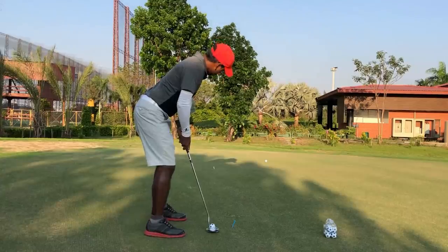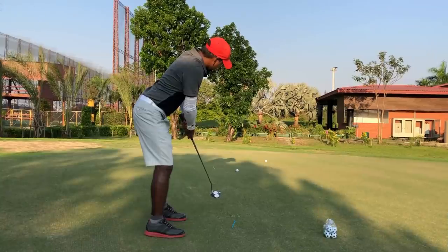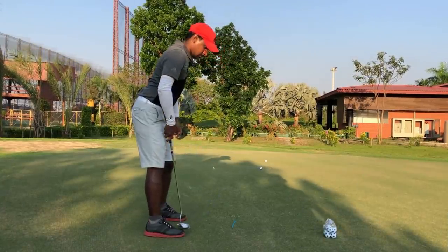How do you accelerate through the ball though? Your follow through should be double the length of your backswing. See, what a lot of people do is they'll stand.